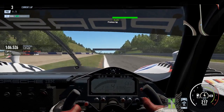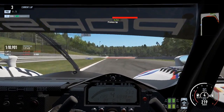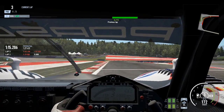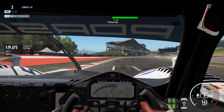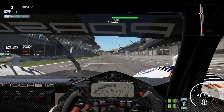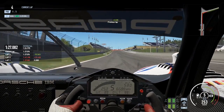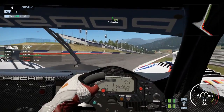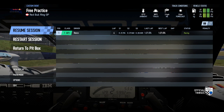Otherwise, it's quite a cool, fun car to use. I think if you did a 4-hour endurance race online, you'd soon pull your freaking hair out with that induction noise. But otherwise, it's cool enough. You got it at 127.08. I have absolutely no idea if that's a good time or a terrible time or what, but that's the time I did.